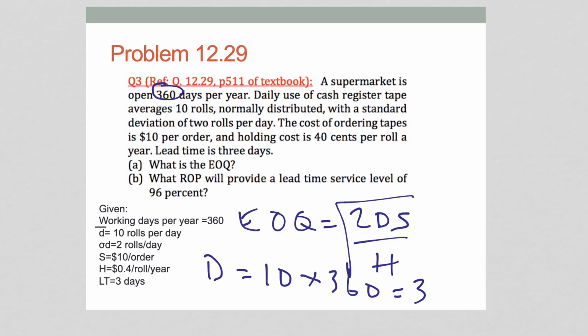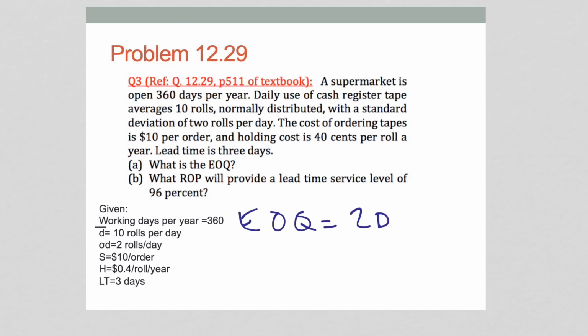We have everything. If we do a little plug and chug, EOQ, nothing new here, same as last class, equals, going into my math, 424 rolls. Nothing more than that. Okay, everyone? And by the way, I did post this solution, so you can also take a look at my worked out solution on Moodle. Okay, next. The more important question is part B.